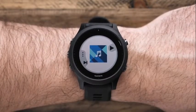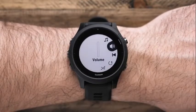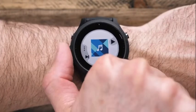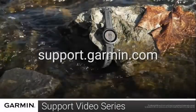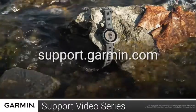Press the start key to play your music. Press up to access more music controls such as volume, shuffle, and repeat. Hold up to access the music player menu and manage music providers or headphones. For more information on using your Forerunner 945, visit support.garmin.com.